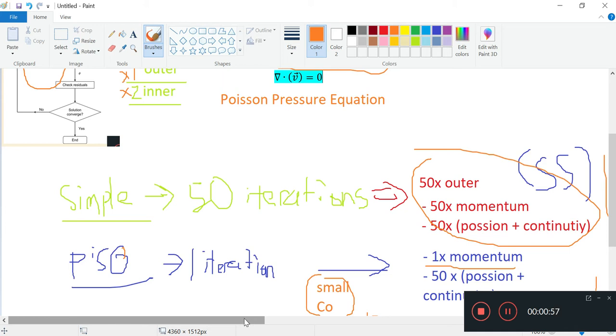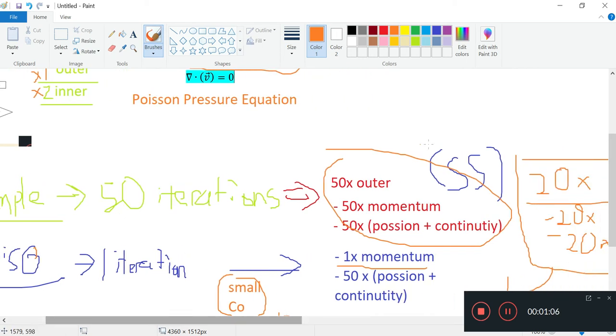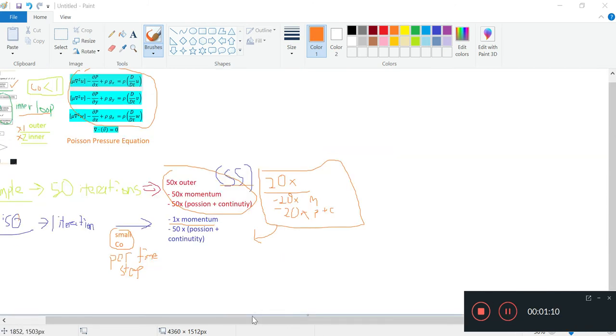This is a very stable algorithm. Regardless of the time step number, you get a solution. That's why you can use it for steady state. So yeah, there may have been some confusion in the way I was explaining it, but okay, let's go for steady state. Let's compare steady state and transient.